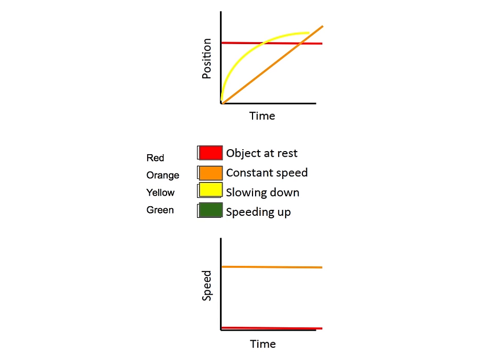Next is yellow. And yellow, we're talking about an object that's slowing down. If we still think of our origin as a starting position, then this is really similar to the way my weekend runs happen to go. I start off and I leave my house and I get pretty far away from my house in a very short amount of time because I'm all pumped up and ready to go. And then I start to get tired, so I go slower and slower. No matter what, I'm still getting farther away from my home, but as time passes, my speed getting farther is slowing down too. So it makes a nice little curve here.